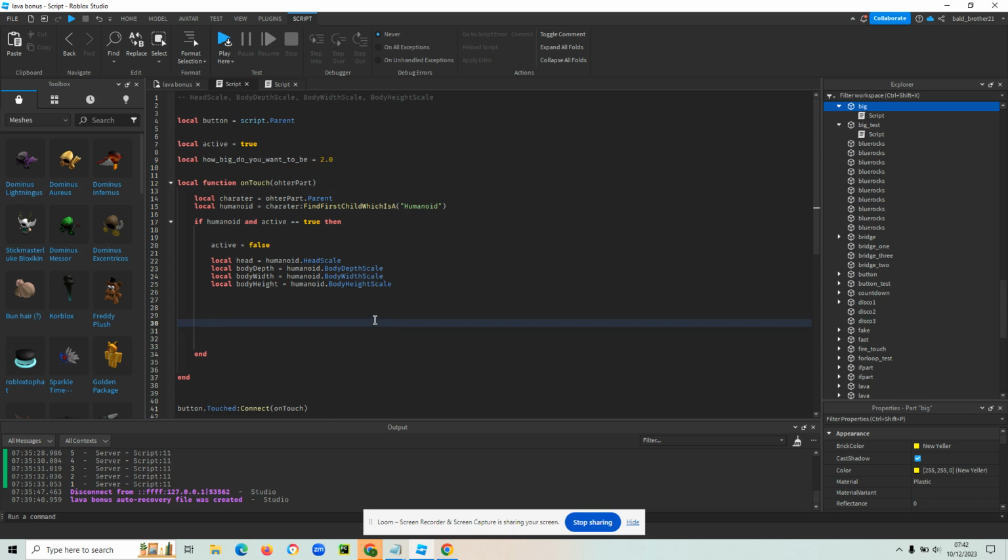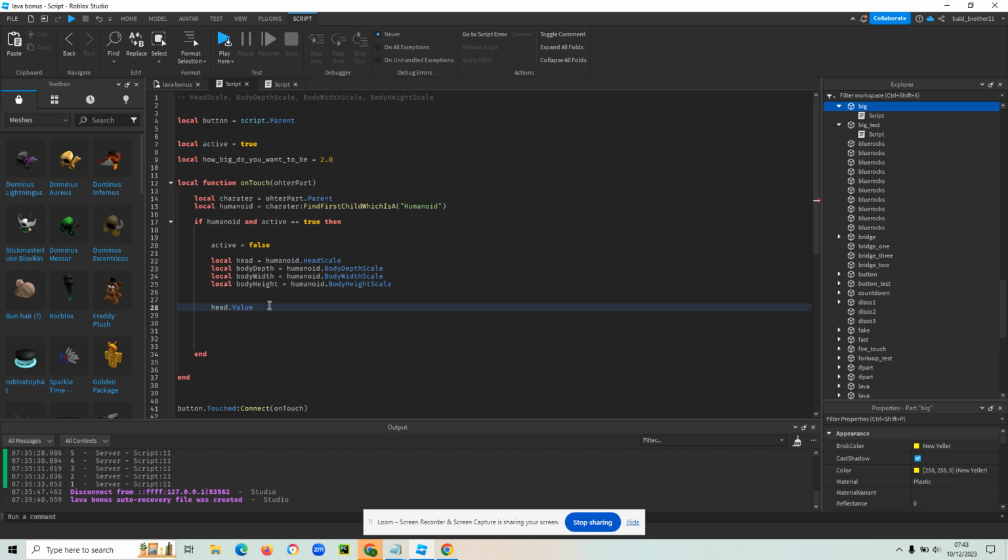Now what we need to do is take these, so head, body depth, body width, and body height, and we are going to times them by this variable, the one that we just created. So I'm going to say head dot value, because this would give us a lot more information than we need. We just want the value, so the number.